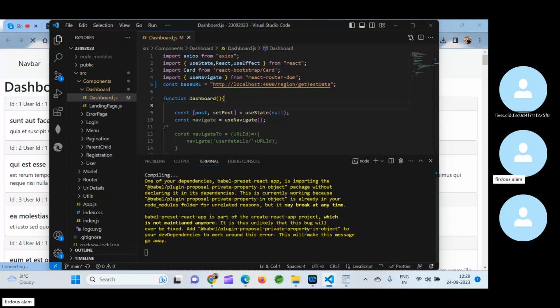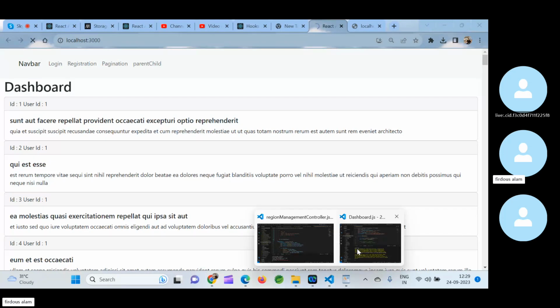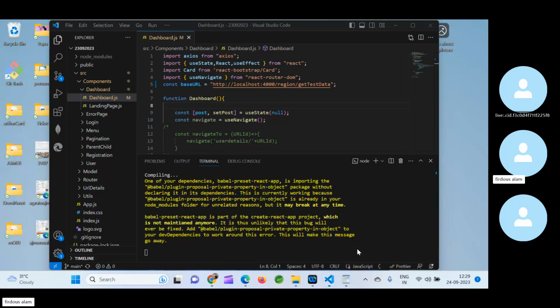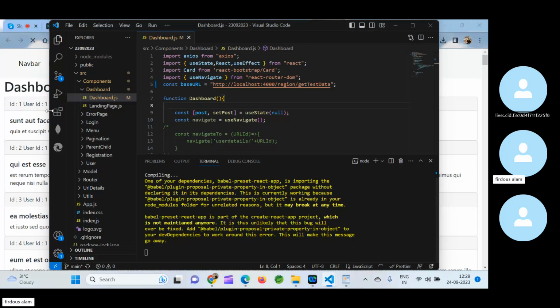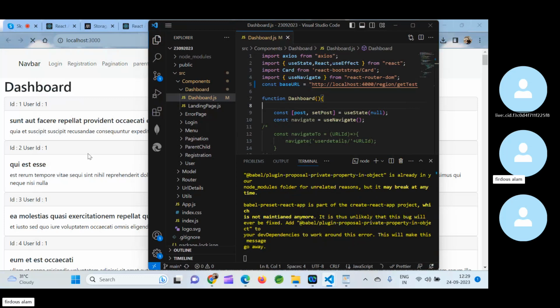I think my laptop needs a restart. Hence, it is taking time to compile, but it will get compiled and then you will see that instead of getting data from these places, it will get called from our API only. It means it is integrated only through URL, not more than that.